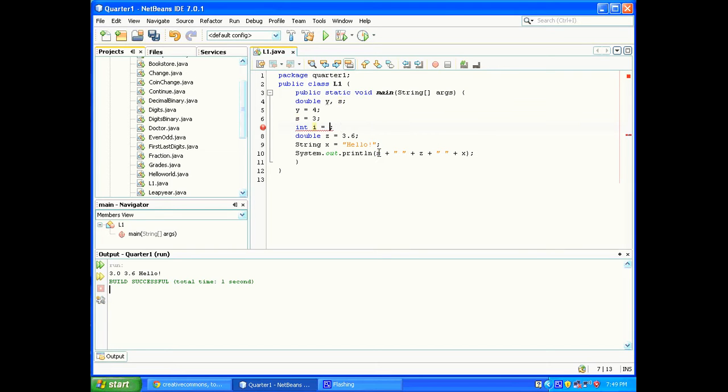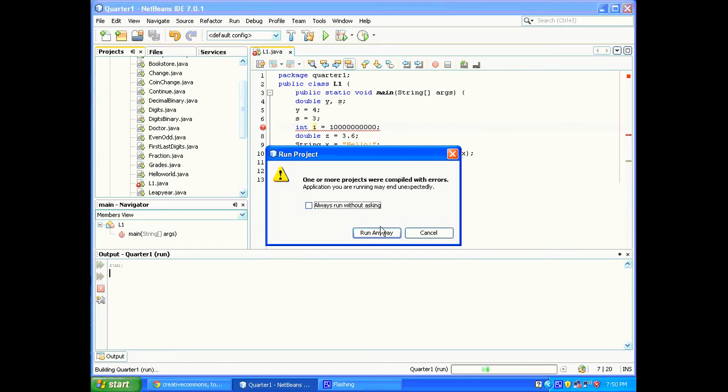Just so I can show you guys really quickly what would happen if you put a number that's too high. We're going to print out i again, and we put a number that it can't carry, which is, I think, that's 9 digits, so that's 100 million. We print that. What happens? Still prints it. Okay, now let's put another 0. Still printing. Now another 0, and it'll say run anyway.